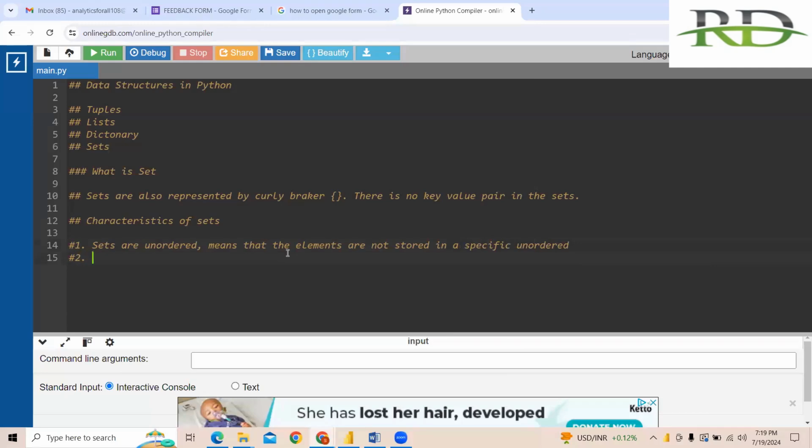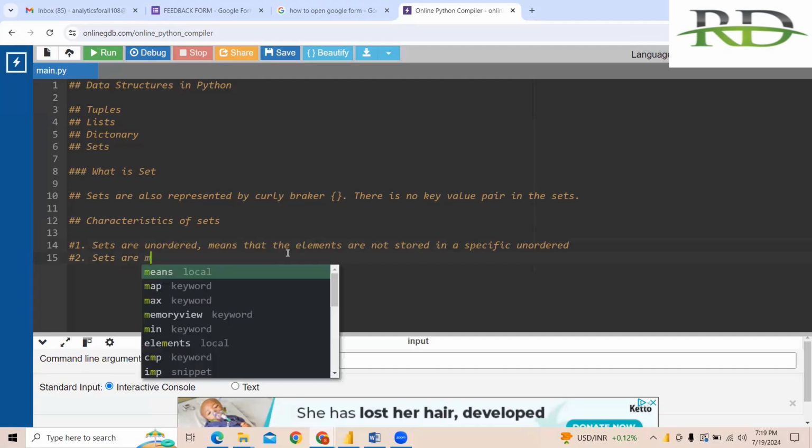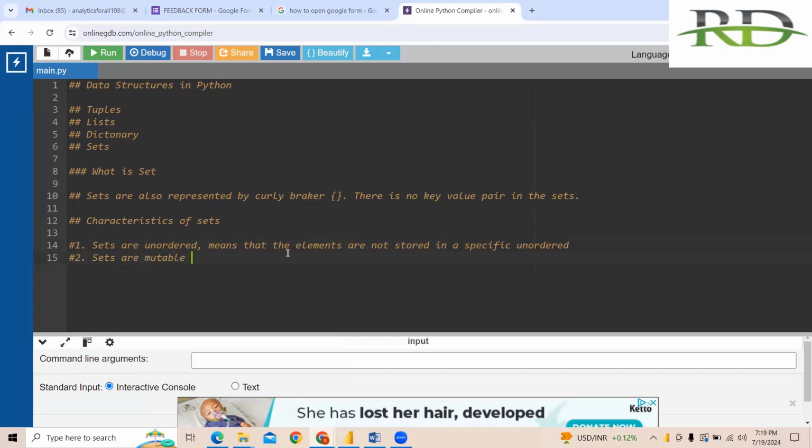The second characteristic is that, just like dictionaries, sets are mutable. Means we can add or remove any of the data elements from the set.